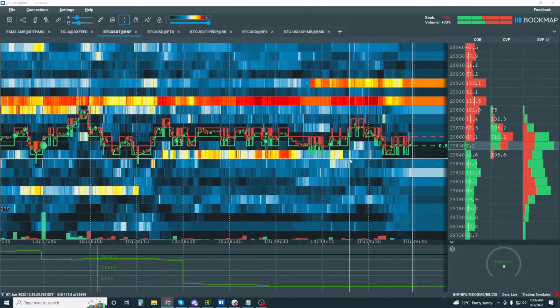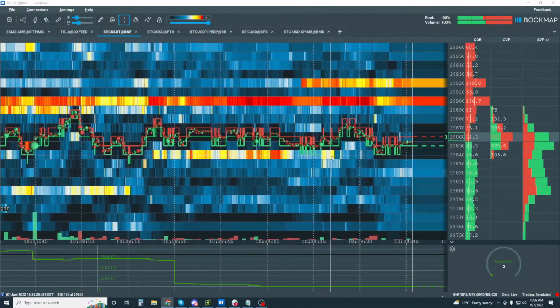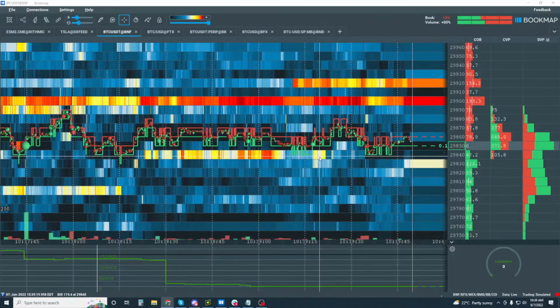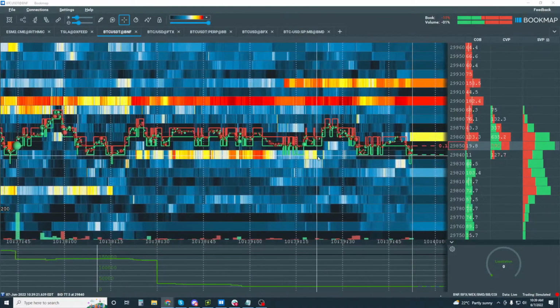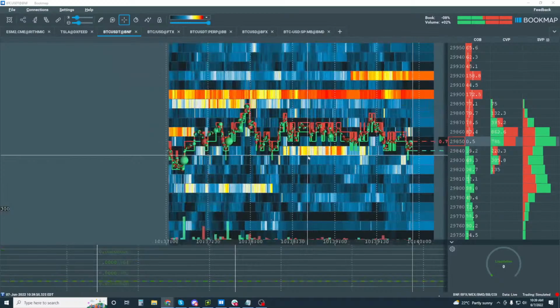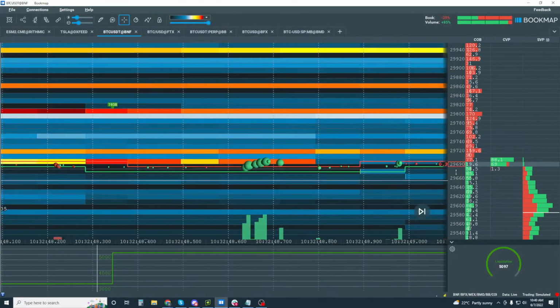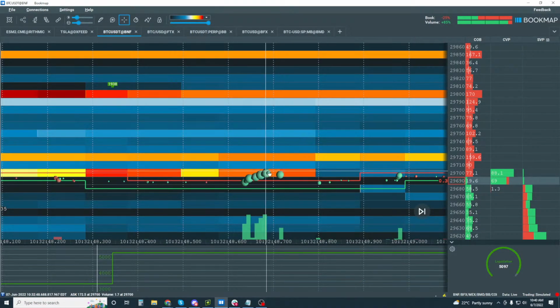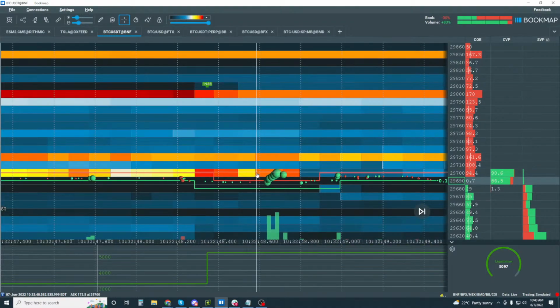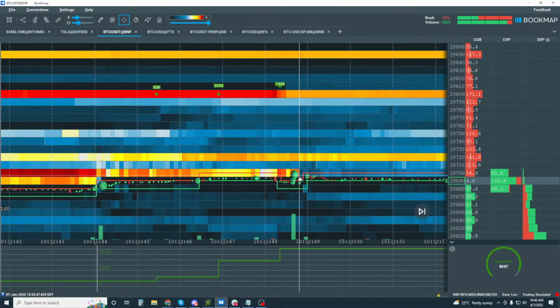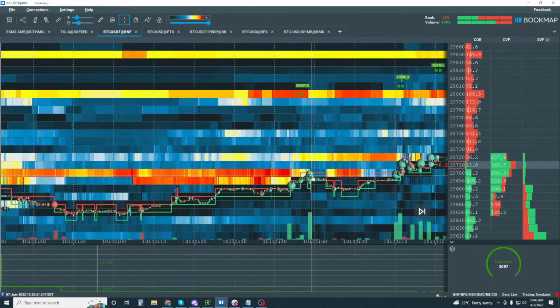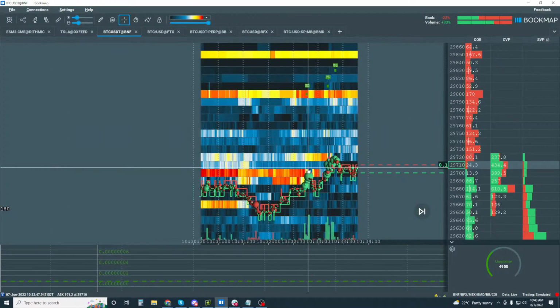Right now, these guys look like they wanted to be buyers, then they pulled it. So that answers that question. Did they really want to be buyers in here? And the answer is no. If they did want to be buyers, they would stay in the order book like they did down here. These sellers in here, they stayed in the order book and they transacted. Here the transaction is taking place right into them. So these guys got what they wanted. It might have been a position to close. Maybe they took their profits up here. It might have been they wanted to get short there. Whatever at 700 here. Whatever the case is, we just know that they transacted.